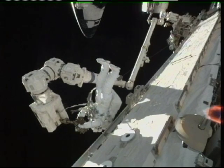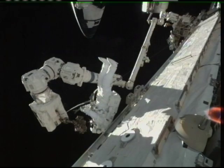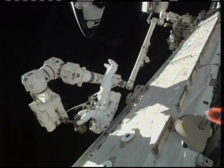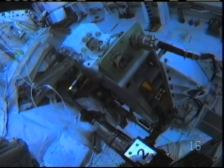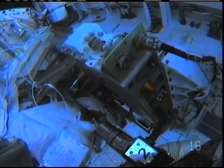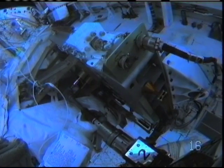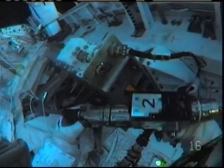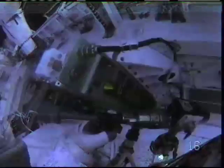APFR is installed, clocking of 12. Good tech test, black on black. Good call, Bobby. And settings, recheck it out soon. Papa Fox 6. Papa Fox 6. And work. Mike Foreman is continuing to remove these bolts from this S-band antenna structural assembly, or SASA. Complete. Excellent work, Mike. You're going to remove the ERAD and put the 2-inch onto the PGT itself. In work.